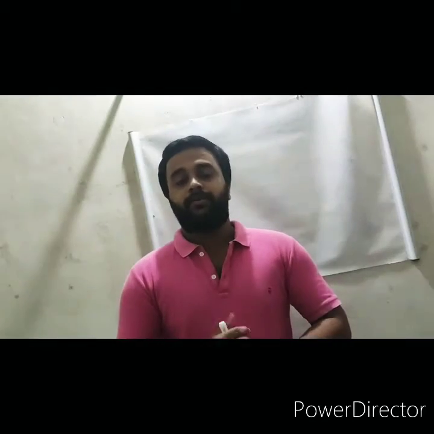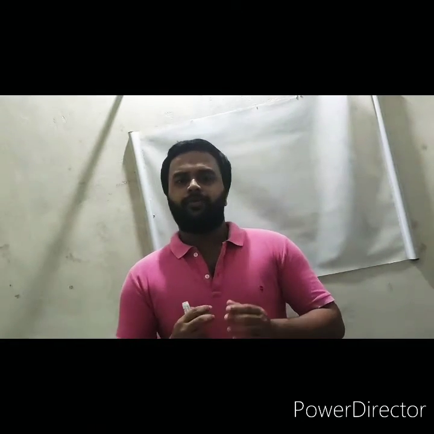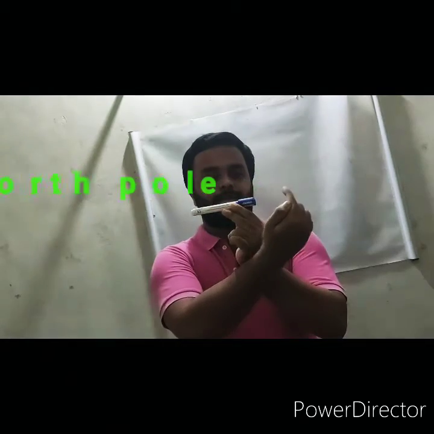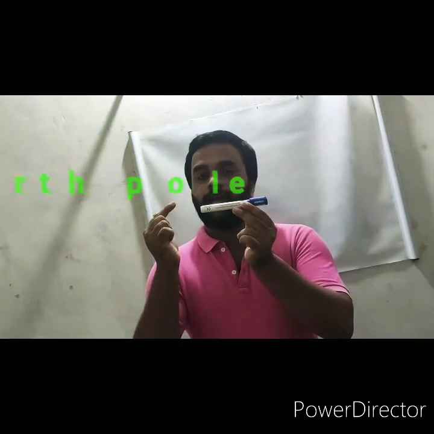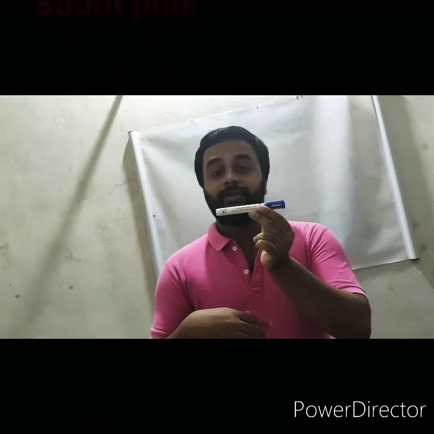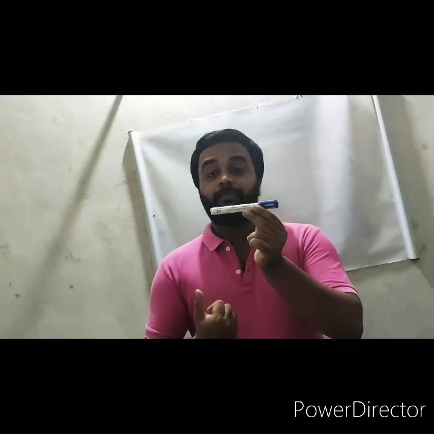Next we are going to learn in detail about magnetic field lines. Before that, I would like to ask you some questions. I think all of you know the shape of a bar magnet. It's like a rectangular shape. A bar magnet has two poles, north pole and south pole. It was already learned in the previous year.